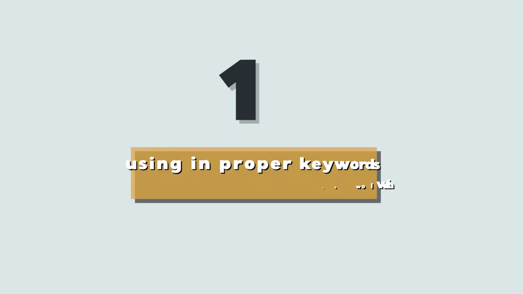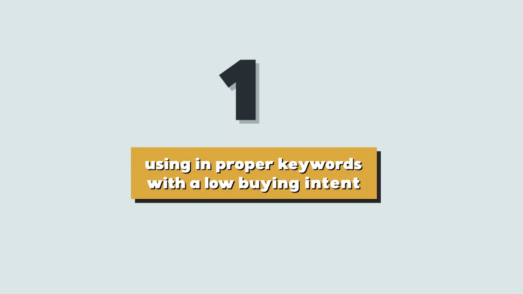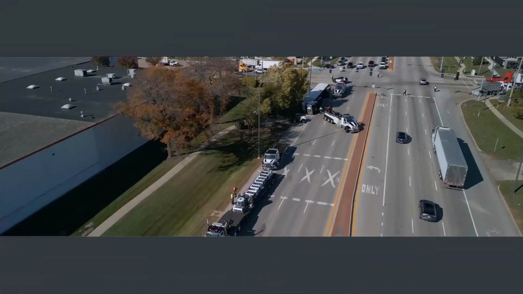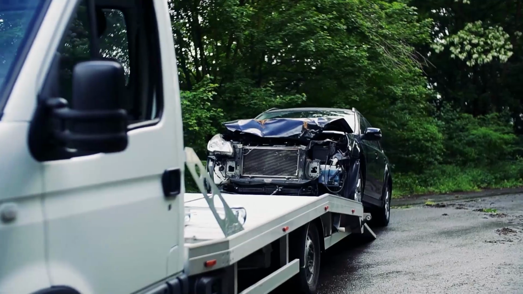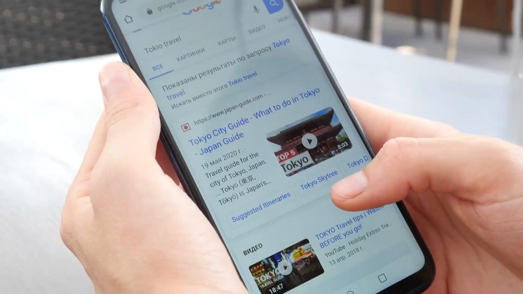The first thing that is absolutely killing results is using improper keywords with a low buying intent. And what I mean by this is low buying intent keywords are very vague. So say we were doing towing, we're in a towing service. If we were targeting the word tow or towing, that's a very vague keyword. We don't know exactly what the person means on the other end of the screen when our ad appears for this. It could mean they are looking indeed for a towing service that we can offer, but it could also mean they're just looking for a company that does towing, maybe pictures of a towing truck. I don't know, but I'm not exactly sure what these people are looking for, and it's not a very great indicator that these people are in the market to actually purchase from us.